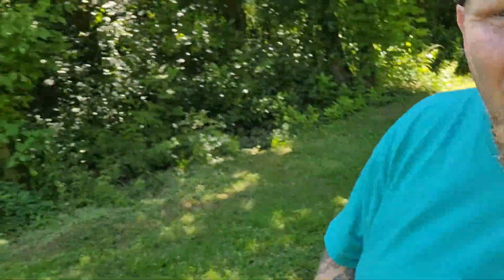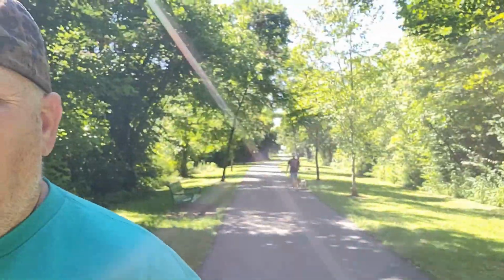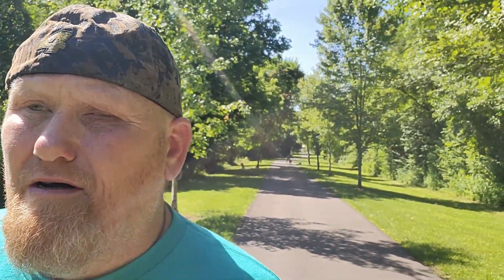And Third Creek is right there, right through them woods is Third Creek. And we're going to go over there and show you that, and I'll show you here in a minute the Redan, and show you what the Union was trying to protect to keep the Confederates from cutting off their supply line. But I'm going to turn it around and show you kind of where we're going.